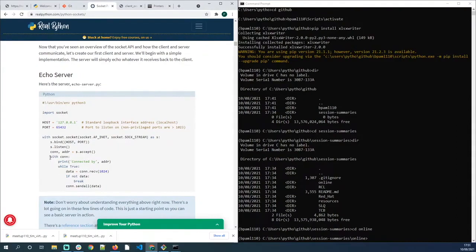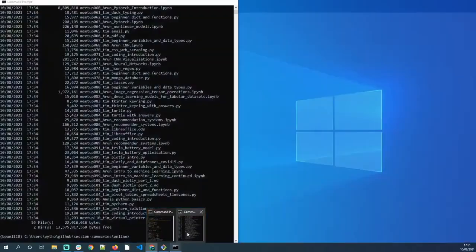And this with connection: with is a Python keyword, and it's used in a lot of places so that once the program gets out of the with, it automatically closes any resources that were required with that. You can use withs with things like opening files and reading the contents of a file. Here it's used twice, once with the socket and once with the connection, because you can have one socket and then multiple connections within that socket. In this case, we're just doing one socket, one connection.